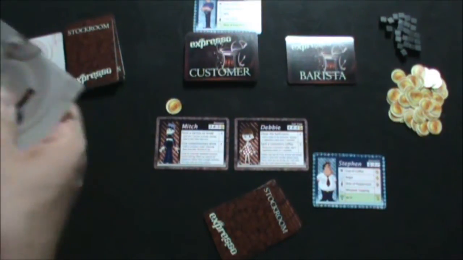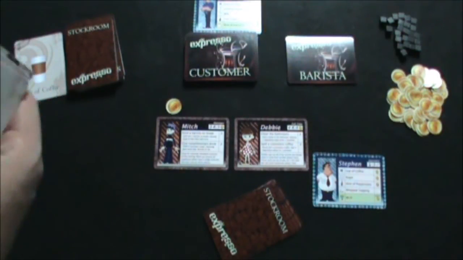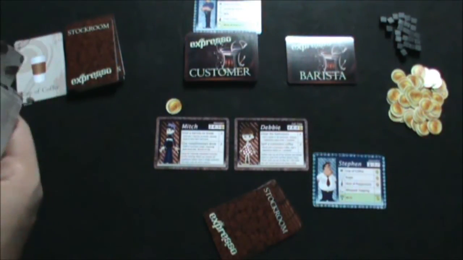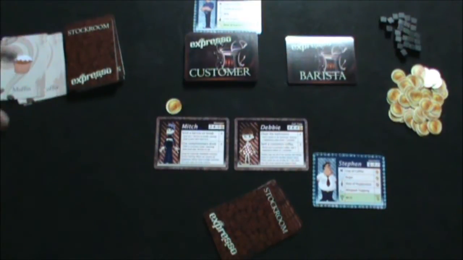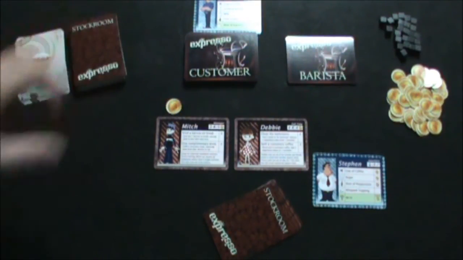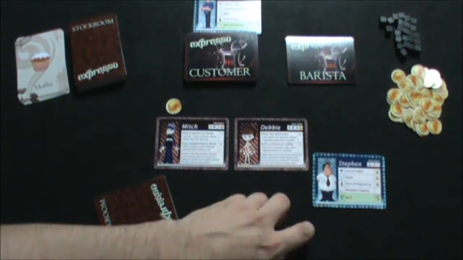1, 2, 3, 4, 5, 6, 7, 8, 9, 10 cards. So he's going to discard. A muffin is a bonus item, so we will ditch the muffin. There's that. Now it's Debbie's turn.